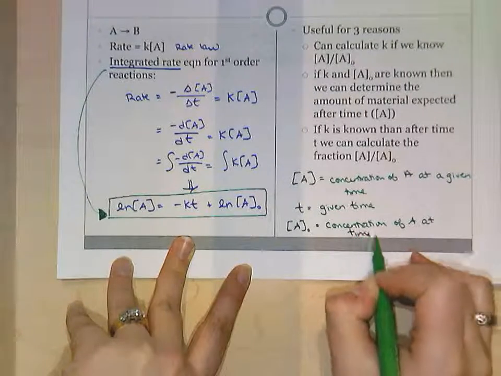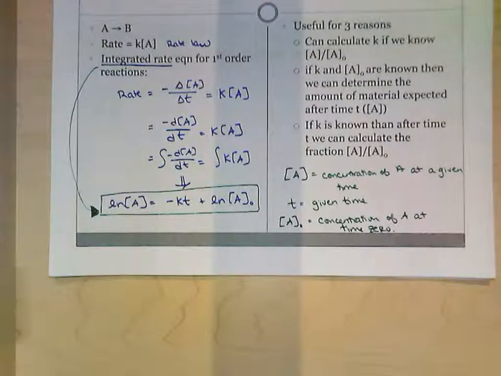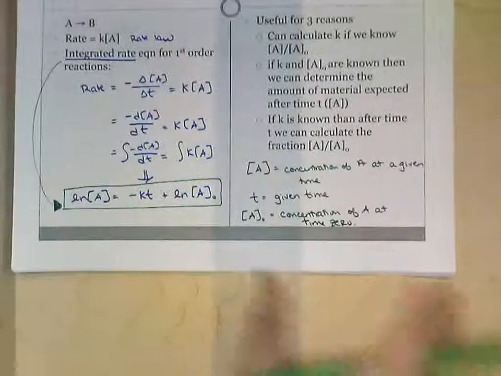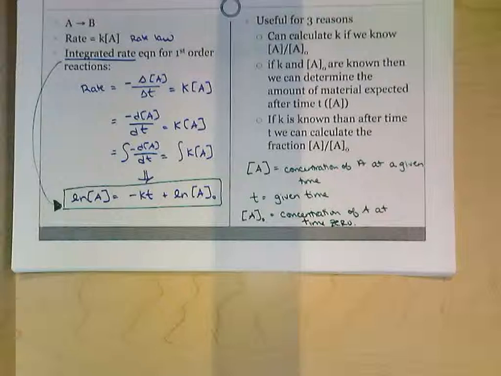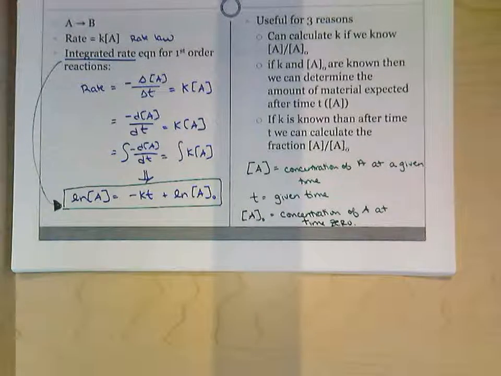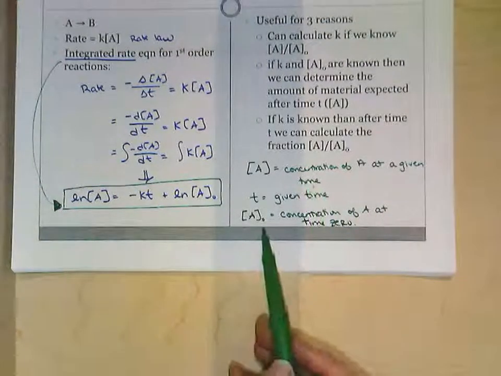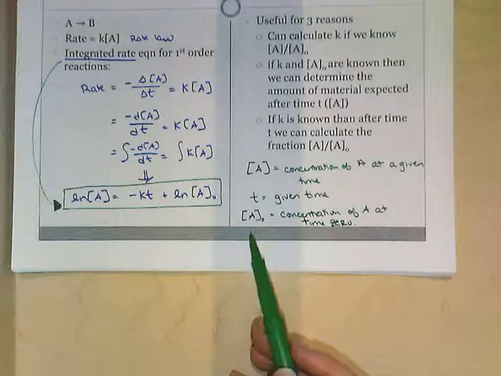All right, so K is our same K that we've had before a bunch of times. A, the A that's over here on the left side of the equation, is the concentration at some given time, 6 hours in or 20 minutes, whatever time period you're interested in. T is that time period, so they should be related somehow. You pick the same T to figure out that concentration. Then A0 is how much you put in there to begin with, the concentration before the reaction started.